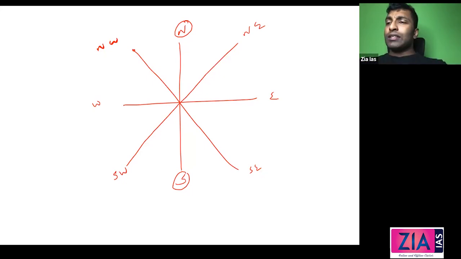Okay, now if you know these directions, then the questions will be very easy. How can you make questions? Starting from here, this is your home, and you travel, let's say, towards this side. They can give you the direction. They can give you right side or left side also. But in the beginning, they will tell you that if this is your home, you are traveling towards the east.